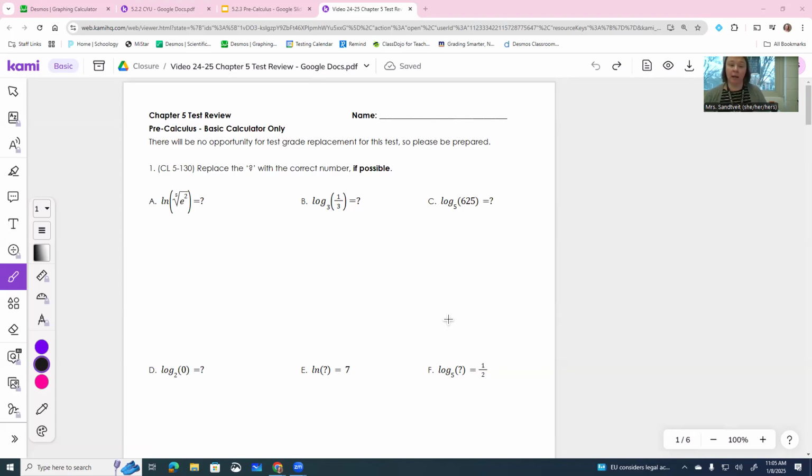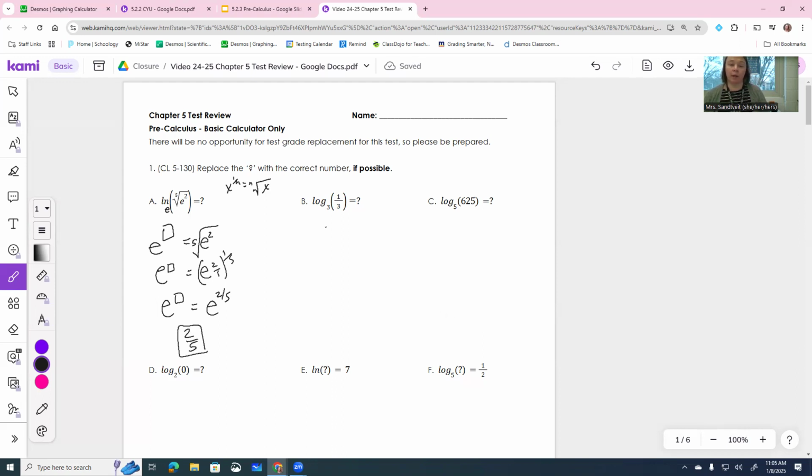So if it is an ln, a natural log, that means the base is e. So I'm going to rethink of this as e to what power equals this e squared, the fifth root of e squared. So it would be helpful if I had this written as a power instead of a root. And remember, anything to the 1/n power is the same as the nth root. So this fifth root, I can rethink of as the 1/5 power. And then power to a power, I multiply. So this would be, I multiply across the top and the bottom, e to the 2/5. And so this power must be 2/5, right?